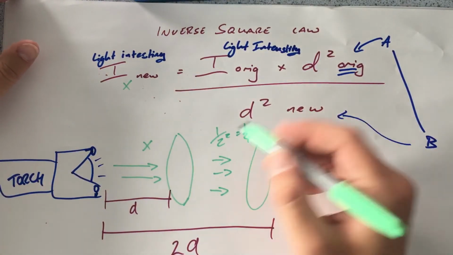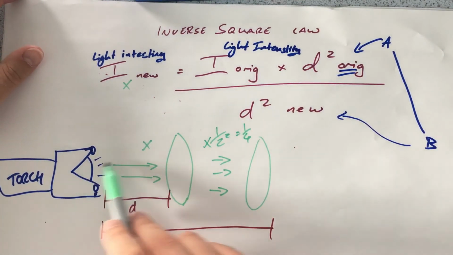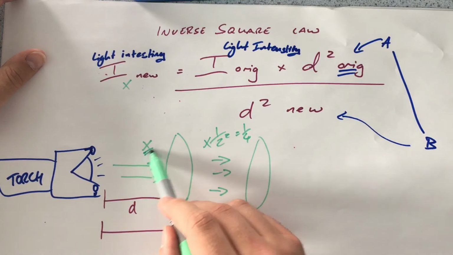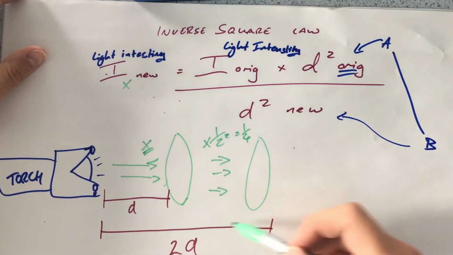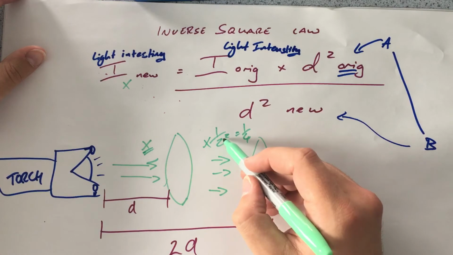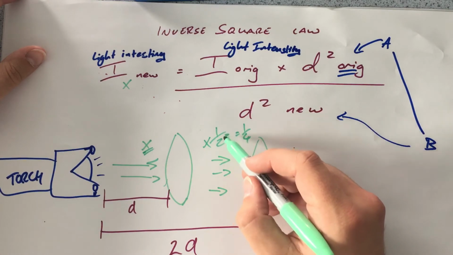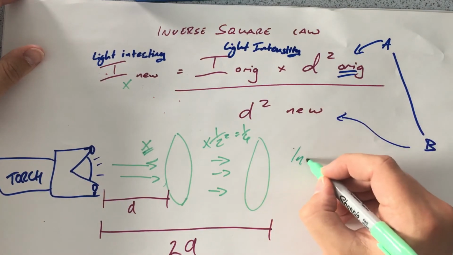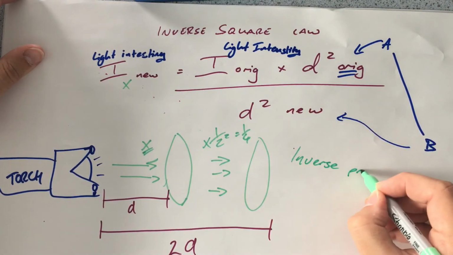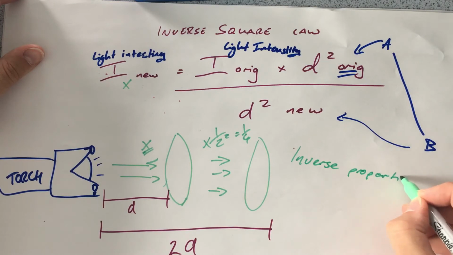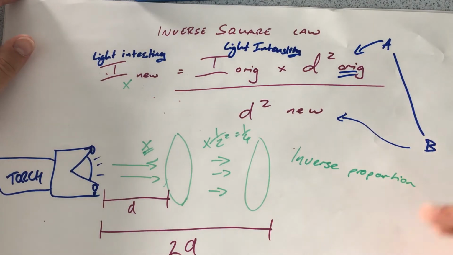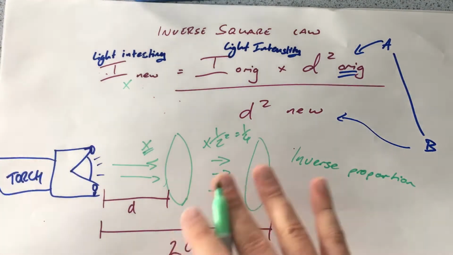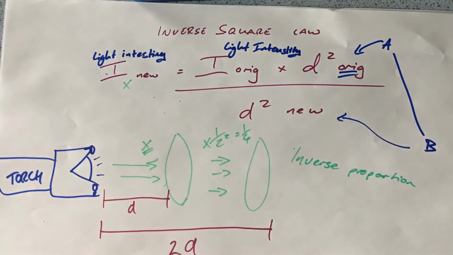So I'll do this again. If this is the amount of light intensity that's hitting the leaf here at D, we can call that x lux. If you double the distance away, you don't actually halve the intensity. You get the intensity divided by two squared, which gives you a quarter. This is called inverse proportionality. You may have heard of proportionality, whereas one increases, the other one decreases. Inverse proportionality means that there's a negative variance with the square.